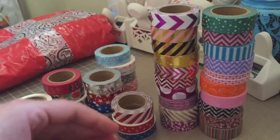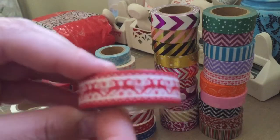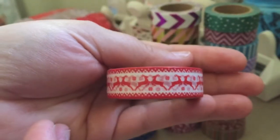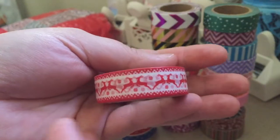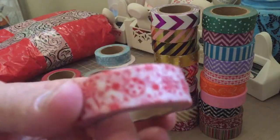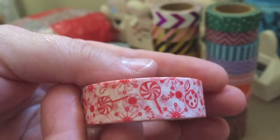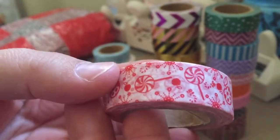All you have to do is search on Facebook for Real Deals Co-op — she has quite a few buys. Most of these were about 95 cents a piece. I got two of this one as well, I thought that was really pretty. Then I got two of this one — it's got a little candy apple and a little lollipop that just repeats, and it's just red and white.